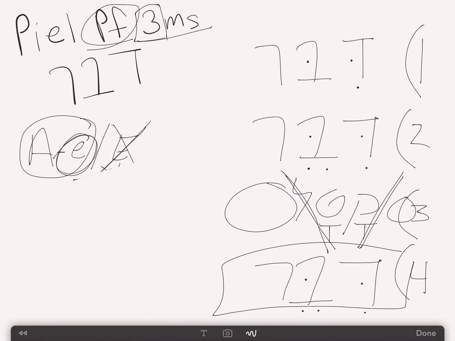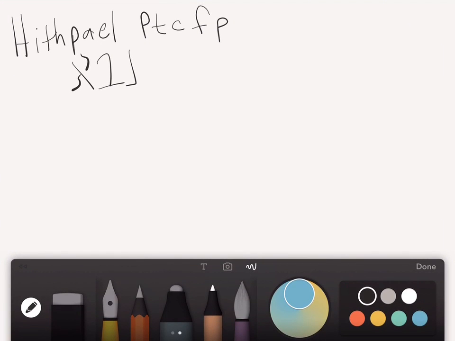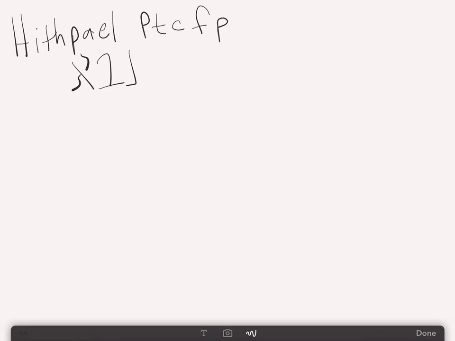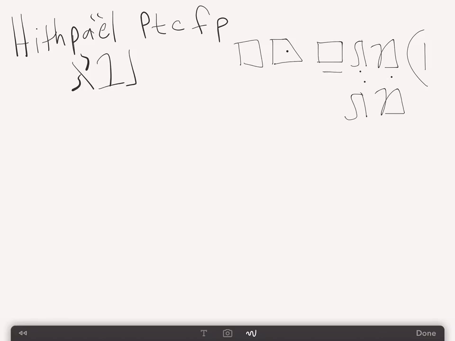Let's look at another one here, and this time I think we have a Hithpael, and we're going to do a participle, feminine plural, of navah. So let's start out just real systematically here. Let's look at what is our box, and in the Hithpael participles we have mit, with the dagesh, right? Remember in the Hithpael we have this double quotation mark here, and that's going to indicate this dagesh forte. So there's our box, and we can just put that right over top of our root. So we have mit, na, and that's all we really know we're dealing with now.